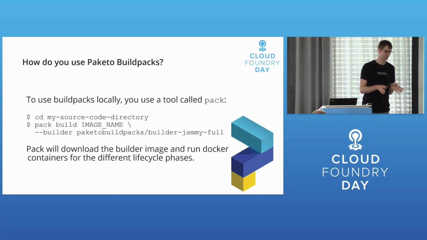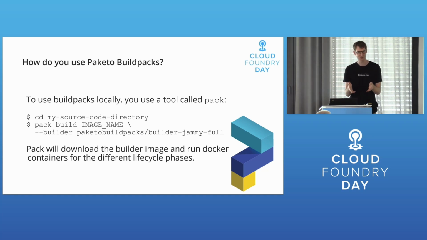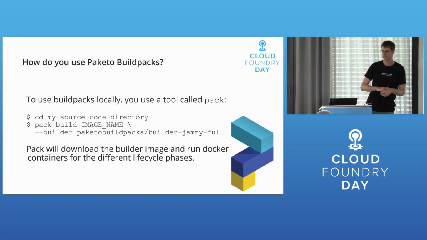So the lifecycle starts with analyze, where it looks at your container image, if it exists already, to check, okay, what has been built there maybe 1 week ago, to see if potentially later something can be reused. Second phase will be the detect phase, where Buildpacks check your source code, like the Maven Buildpack will look for a POM XML, and if there's none, it says, I'm not participating. If you have a Node application and there's a package JSON, then the npm install Buildpack will say, hey, I'm participating.